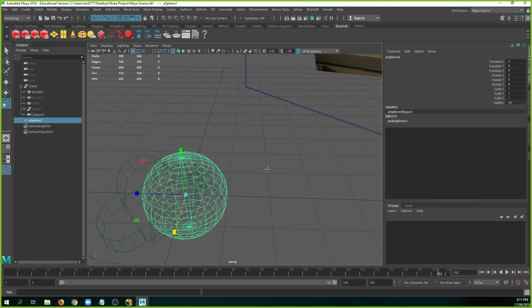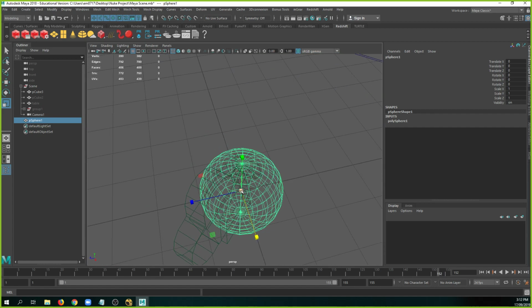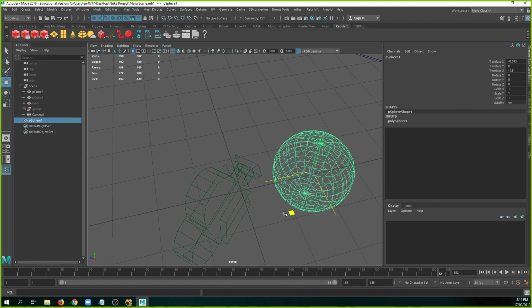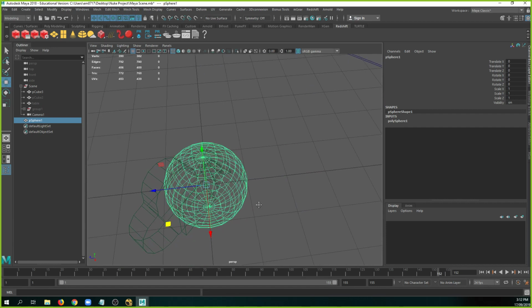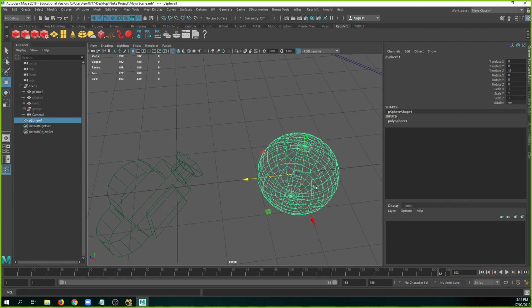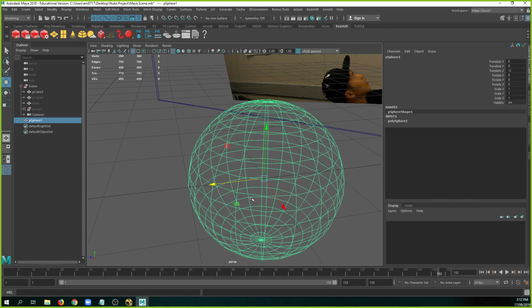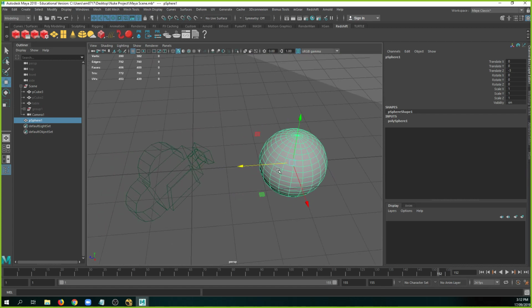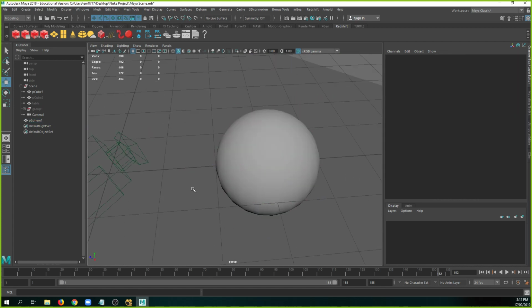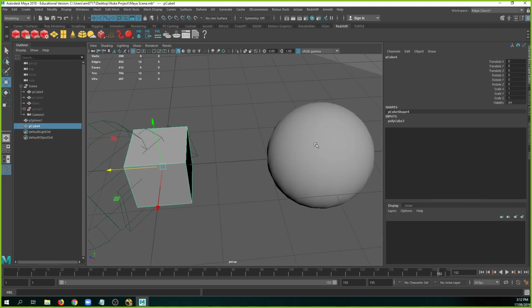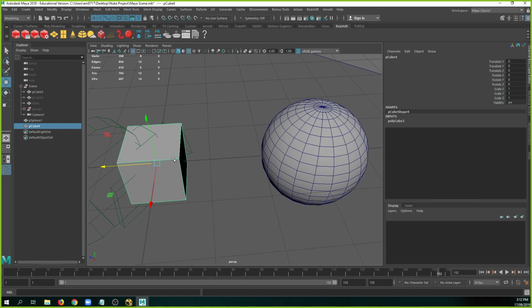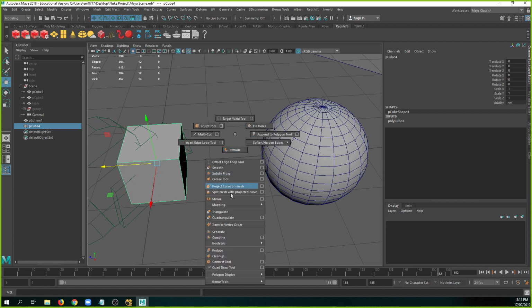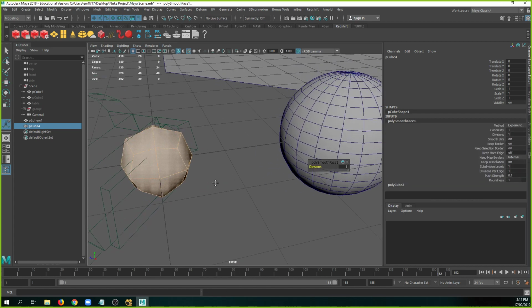but you know what, this is not my favorite topology for a sphere. Let me tell you something honest. This sphere topology doesn't look so interesting to me all the time. So that's why instead of this, I usually use a box, and then I smooth it. So you see that it turns into kind of a sphere.